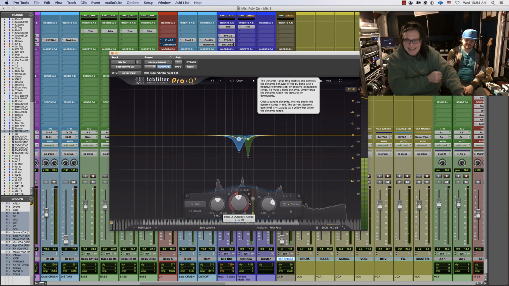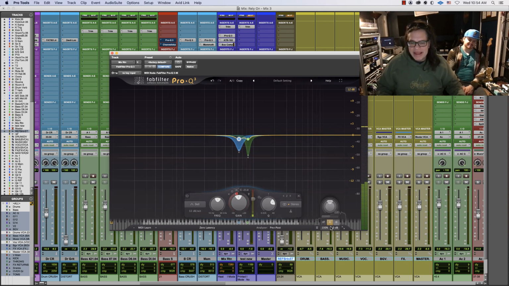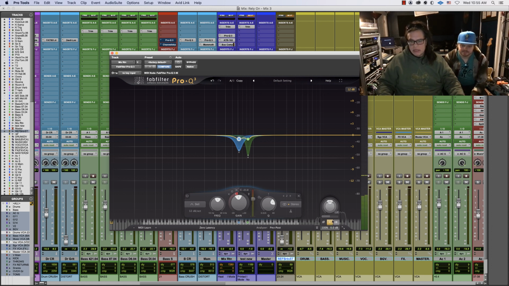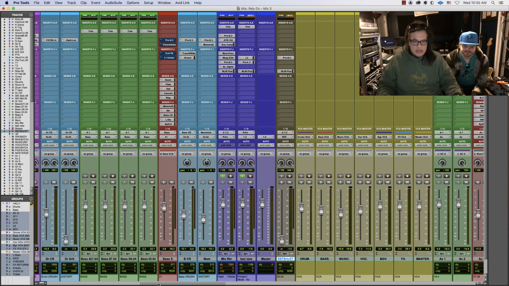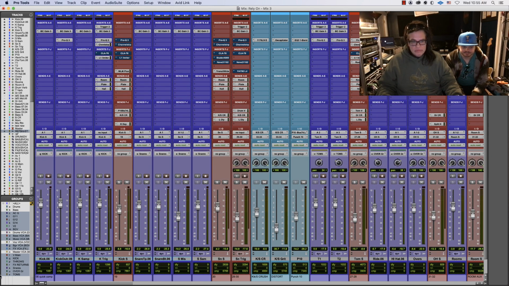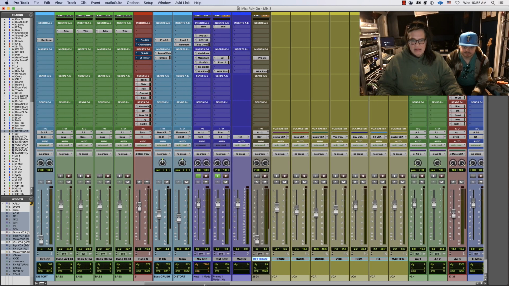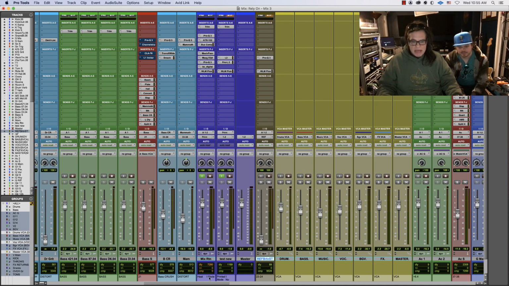Right? And then you come down here and you hit this A, and then it's like auto volume. So it keeps the volume relatively the same as you cut and boost, so you're not just getting it louder and softer. Dude, this is exciting. So there's gain staging. We're looking at about minus 18 to the buses. We're looking at the kick hitting the master at about minus 20.